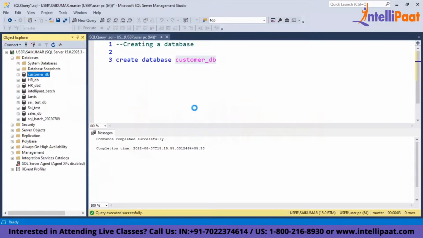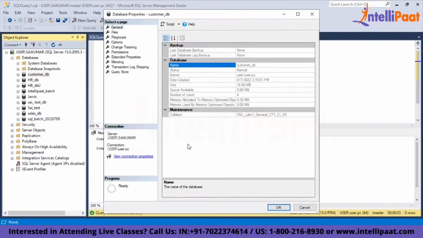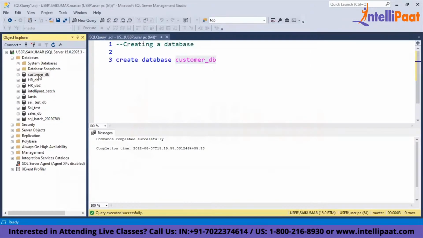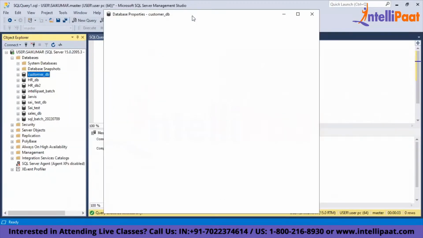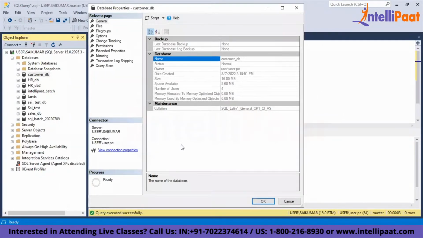You can right click on it and go to the properties, and you can see when it was created. To go to the properties of the database, right click on the database and go to Properties, and this pop-up will show certain details regarding the database, like when it was created. It was created just a while ago at 3:19 p.m. IST.